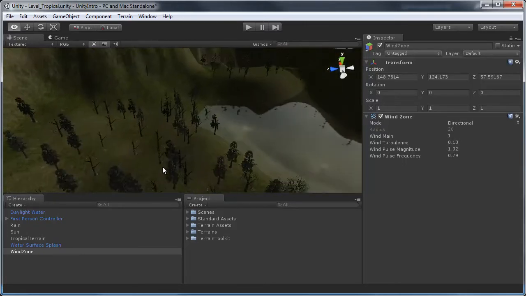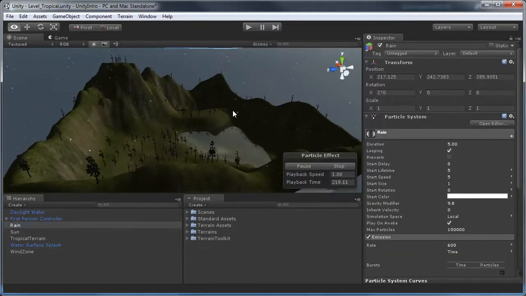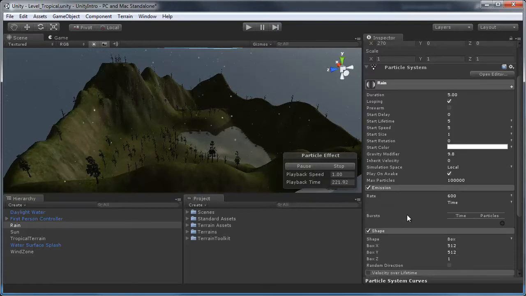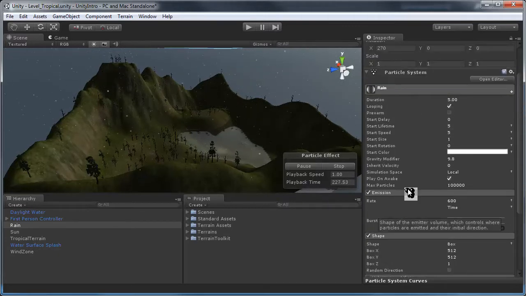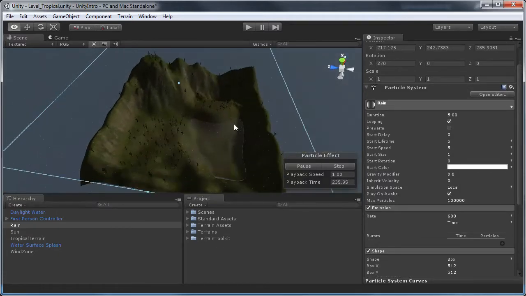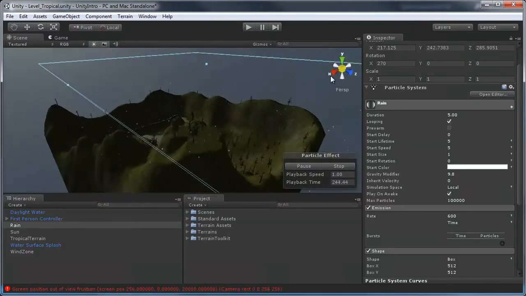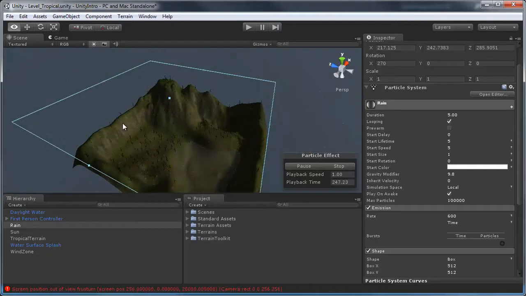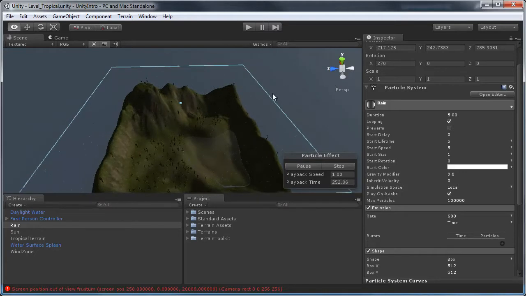I've discovered that our trees are rocking back and forth, but our rain is not reacting to the wind, which we need to make it react to. So let me see over here. I'm going to try to see if there's any way I could add more force into the rain, so it at least slides over, because the wind is blowing that way over the z-axis. You see, it's just from the z-axis. So let me go to the perspective, Control S, and now go to the blow to the z-axis.